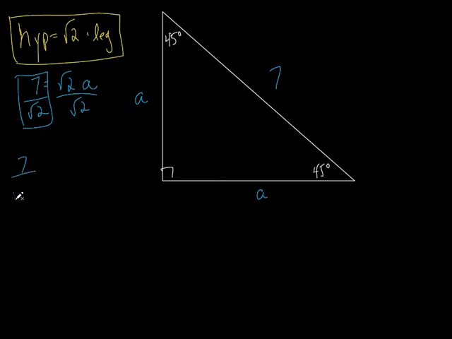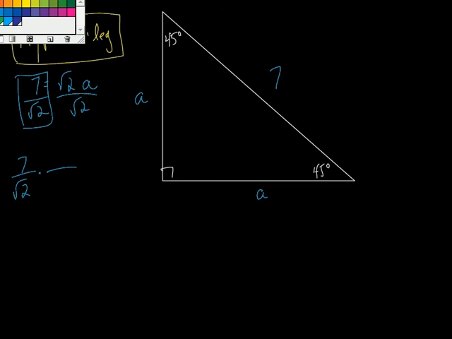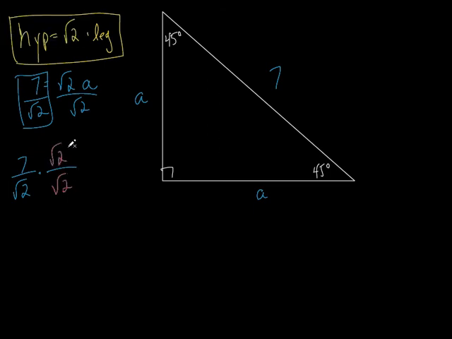So let's put this over here. So what do we do? What we did yesterday. Yep. Square root of 2 over square root of 2. Why can we do that? Because what is the square root of 2 over the square root of 2? It's just a 1, isn't it? So I'm allowed to do that. But what happens? I get 7 square root of 2 over what? Square root of 2 times square root of 2, which is square root of 4, which is 2. That's what A is, right there. That's the simplified version.